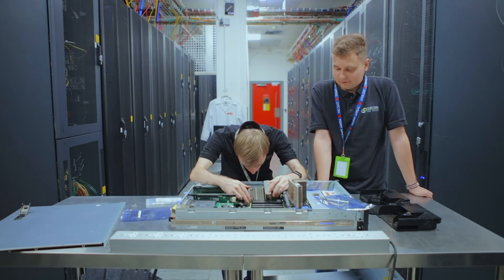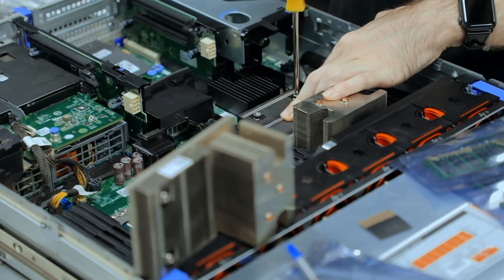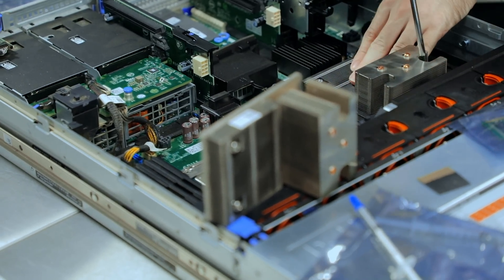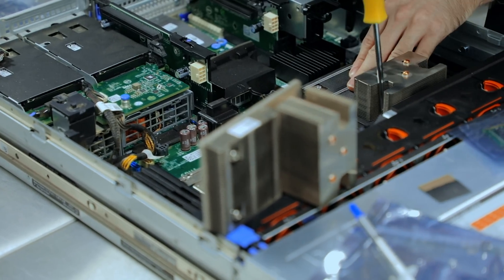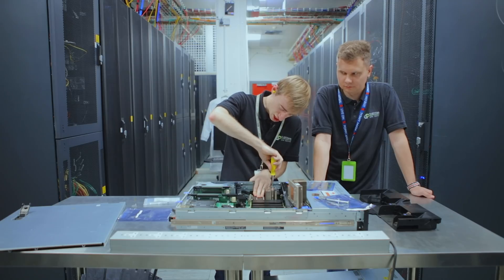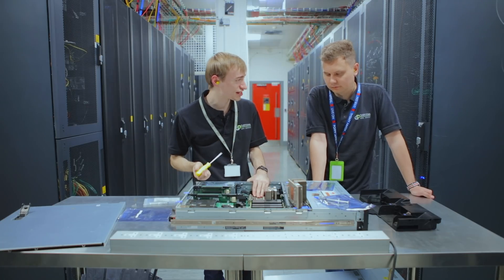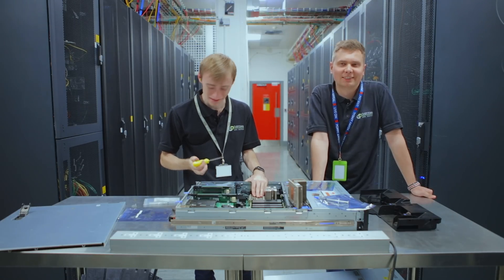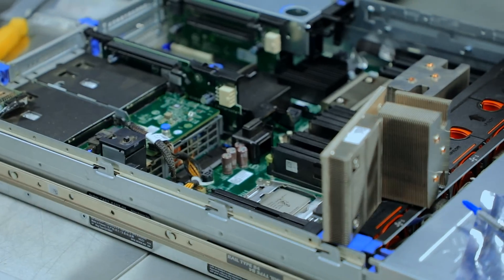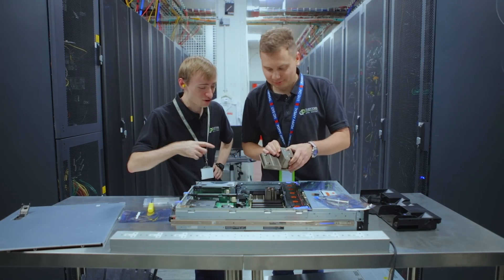Making sure the heat sink goes on right. When tightening these down, you want to go diagonally to give even pressure against the socket, rather than doing one side up first and then the other. This is always the better way to tighten things. With these you can't over-tighten them either - once it's done up, it's done up. Now I'm going to invite Raf to do the next CPU. He didn't know I was going to do that, but he would do it totally differently - just place a single dot on the CPU and screw the heat sink in. I'm sure everyone in the comments will have opinions, but it's his server. To be quite honest, both methods work. I reckon my CPU will be one degree cooler.